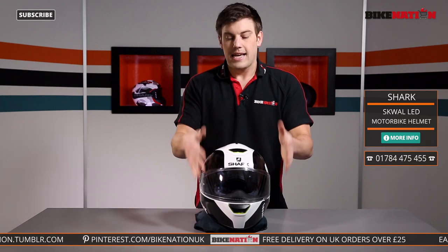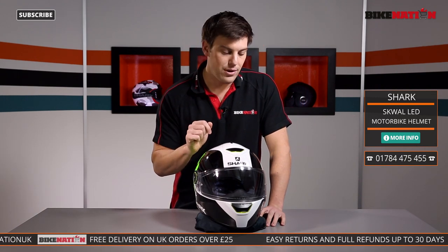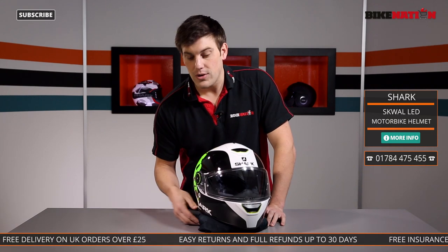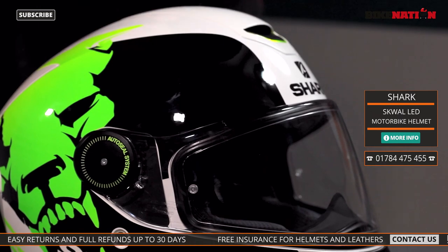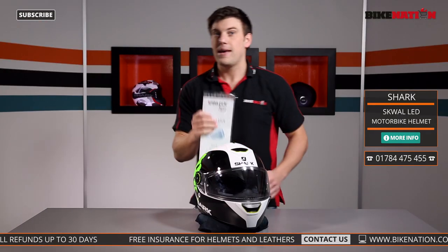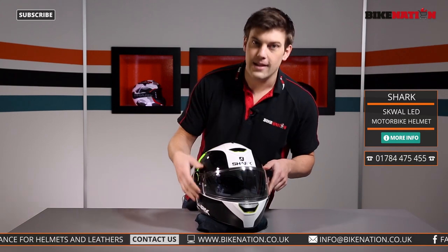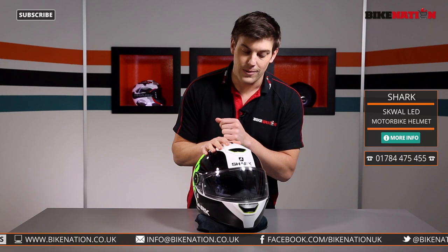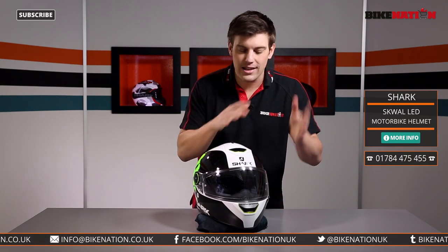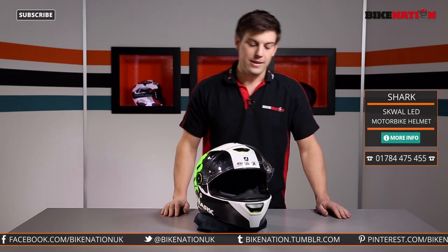Anyway, you can take it off, change it if you want to, but you might not want to change it over for a couple of reasons. You can as well, if you want to, add in the pin lock system. You've got 2 pins on either side of this visor, and what's really nice is you do get a pin lock insert lens in the box too. So pop that into the visor and it won't mist up. They're fantastic bits of kit, so go and have a look, and you get one in the box as well. So it's fantastic, got all those little areas on the visor alone that makes this a very nice helmet.